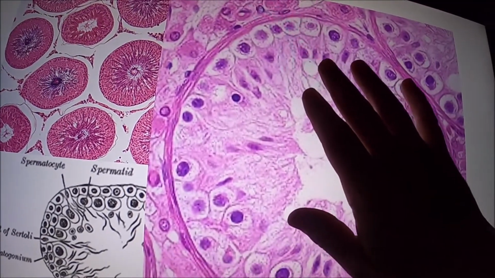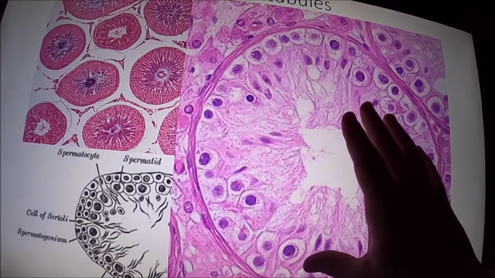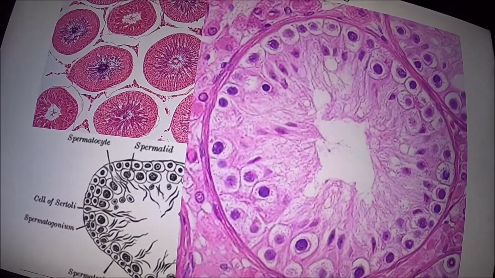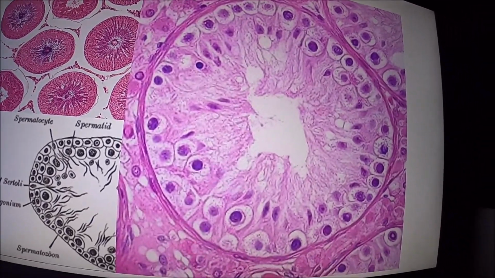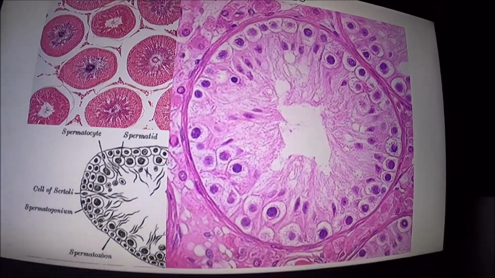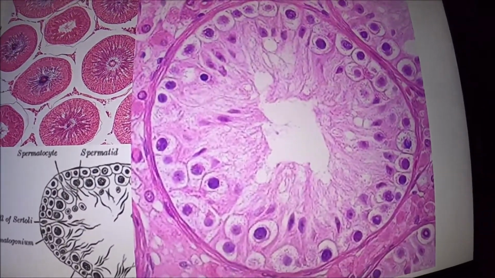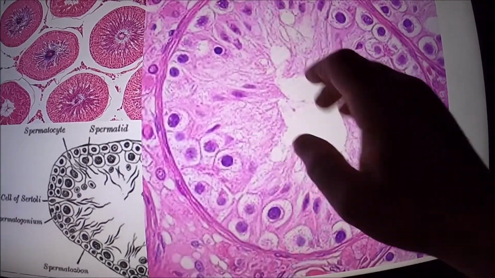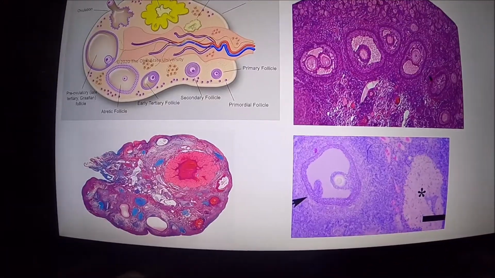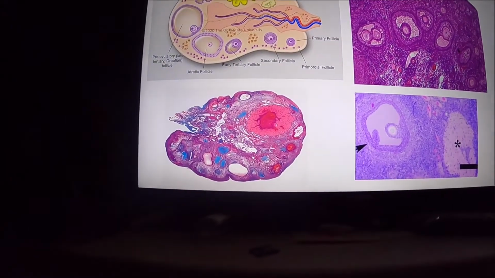There's not a lot in this particular image, but again, this shows us that ring of smooth muscle, which I think is kind of fascinating, and you can see the Sertoli cells in there. But generally speaking, what I want is the spermatogonia, and then understanding that there are spermatocytes inside of here. All right, good. Next part of this is the ovarian cycle.